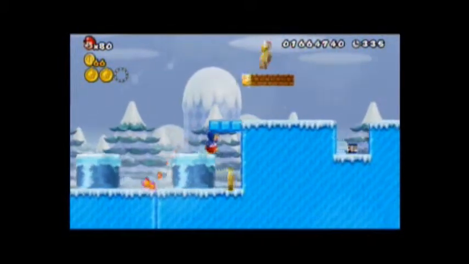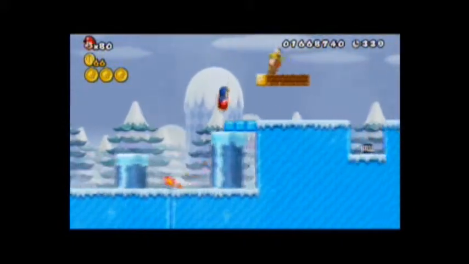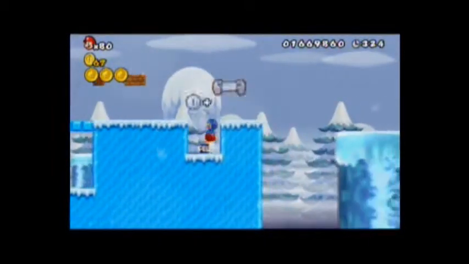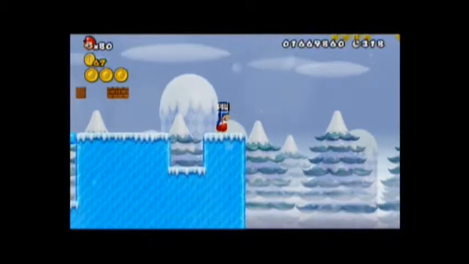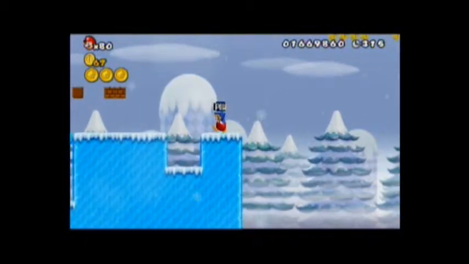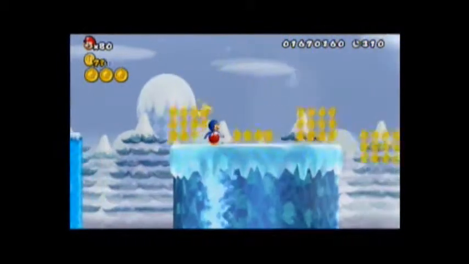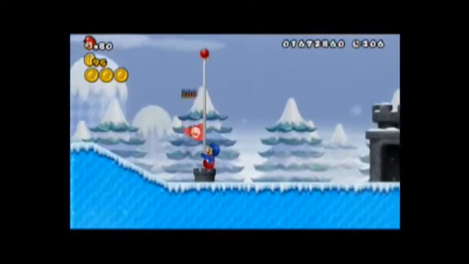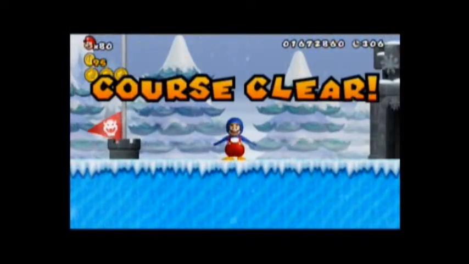So close. There we go, got it. Alright. There's number three for you. Right there, we got him. Okay. Yeah, the rest of this is pretty easy. Oh, just don't do that. That's what you don't do. It doesn't teach you what not to do. Alright, now I'm going too early, but yeah. There's how you get your first three coins right there.